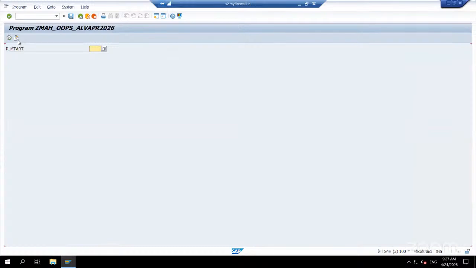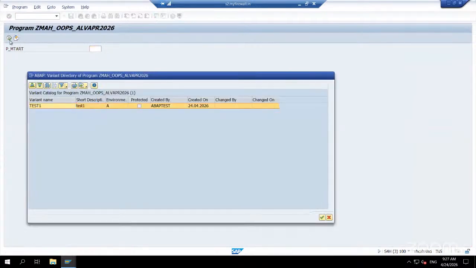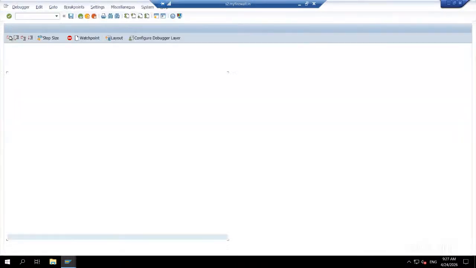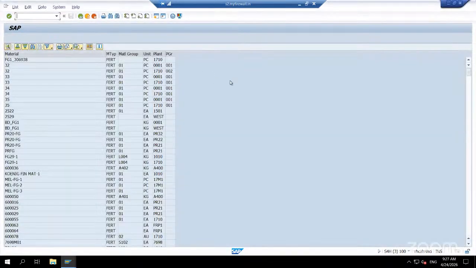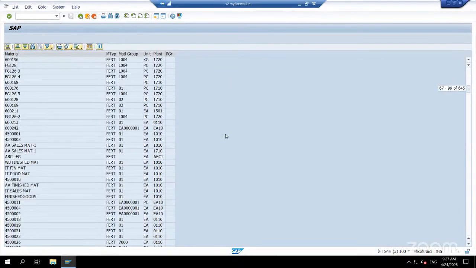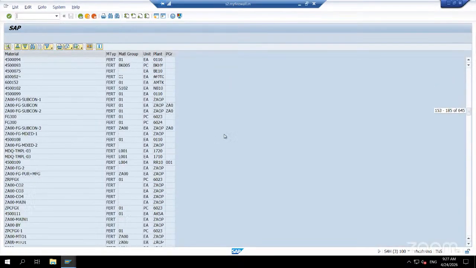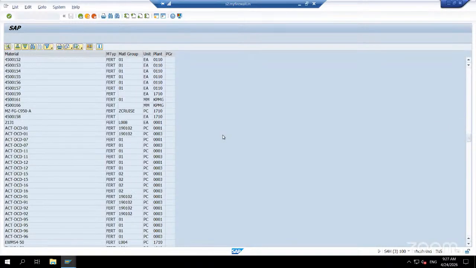Execute this. Is a variant. Execute. This is my output. So that button is not coming. Why is that button not coming?